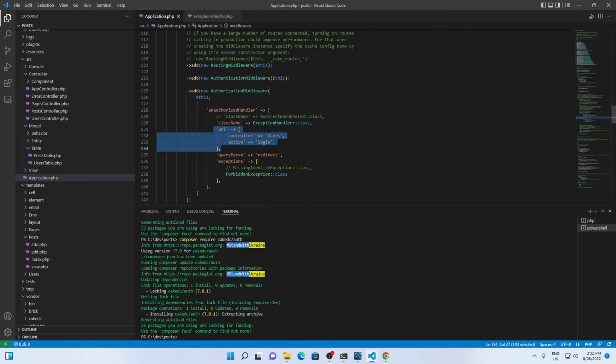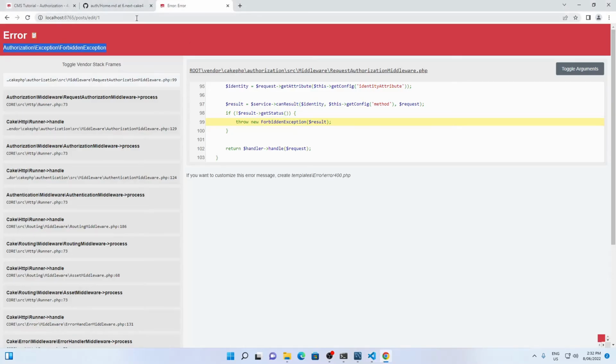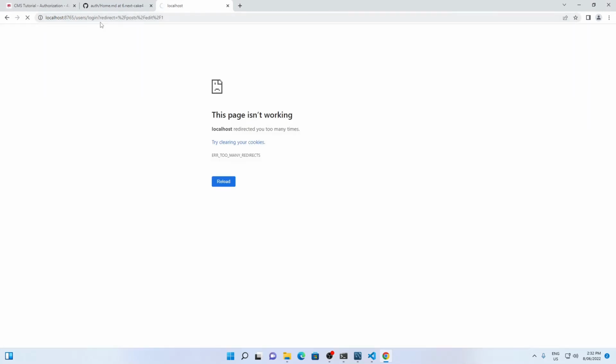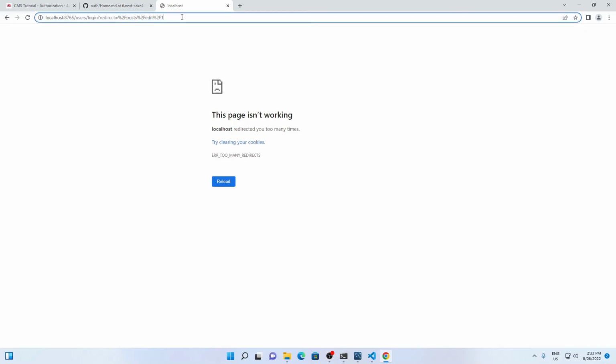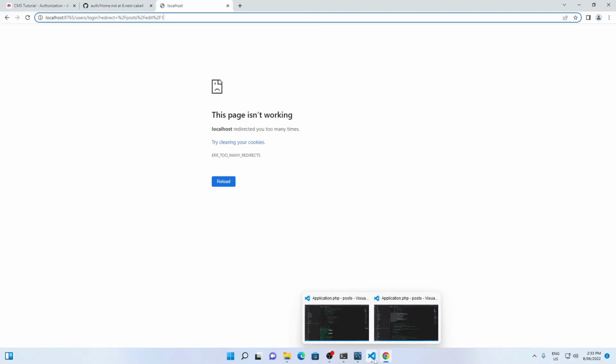So what we're going to do now is set things up so that they work. Let's use a different handler, another one of the authorization middleware handlers, and see what happens. If I now go to this edit, what you'll see is that suddenly we're getting a different error message. I'm trying to access something that's not allowed, but it's an endless loop. It's redirecting us to login, we're already logged in, so then it's redirecting us back to post edit, and we don't have permission, so it's an endless loop. But let's start to make it a bit more sensible.